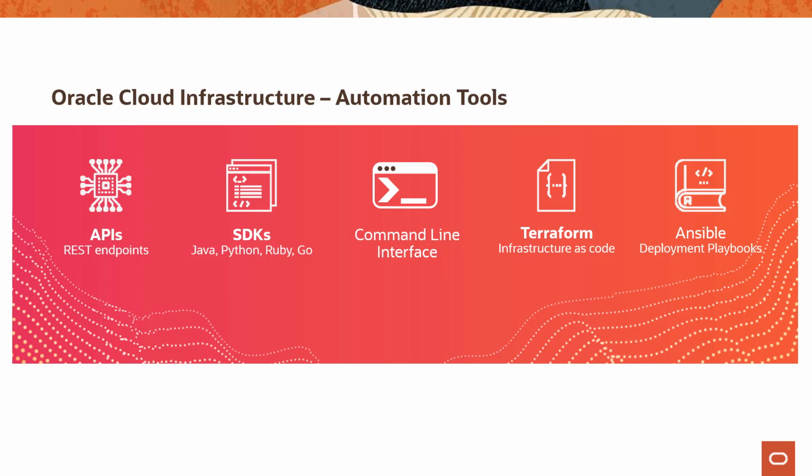And finally, Ansible. Now, Ansible is commonly known as a configuration management tool. However, Oracle has developed a collection of modules for Ansible that enable you to write Ansible playbooks to utilize these modules to create, modify, or delete infrastructure within the OCI ecosystem. This enables you to have a single tool for both infrastructure as code, or infrastructure provisioning, and configuration management, because Ansible can not only deploy your compute resources and your virtual networks, but it can also deploy and manage code and configuration on top of those compute resources.